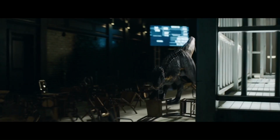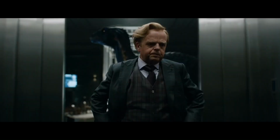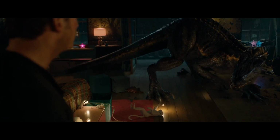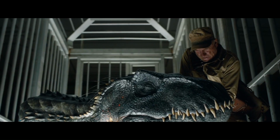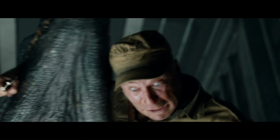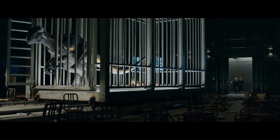And now moving on to what truly makes me classify the Indoraptor segment as horror, and why I think it's one of the most underrated sequences in the whole Jurassic World franchise. The Indoraptor had an insane ability to act weak or even play dead when needed. He didn't just hunt, he toyed with his prey, smiling with a full demonic grin. And he remains the only dinosaur in the entire franchise to do that. And not to mention, he could open gates and even windows.